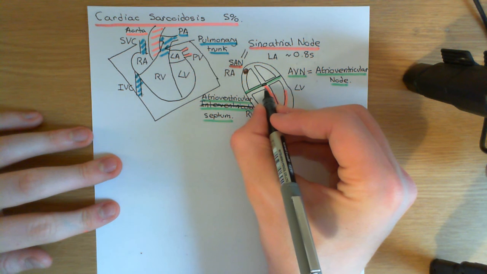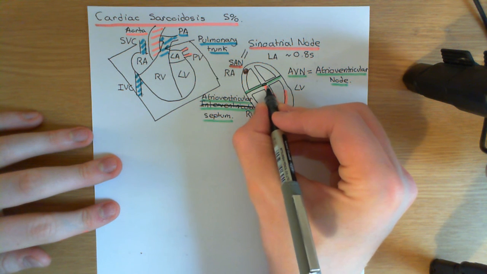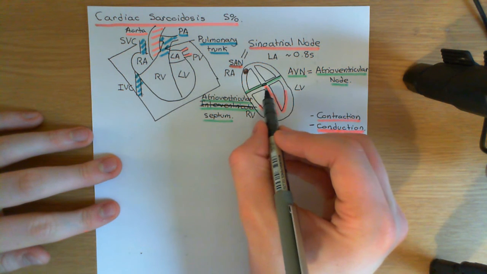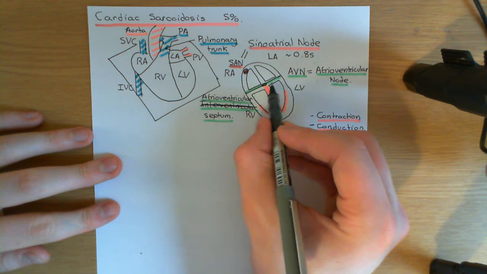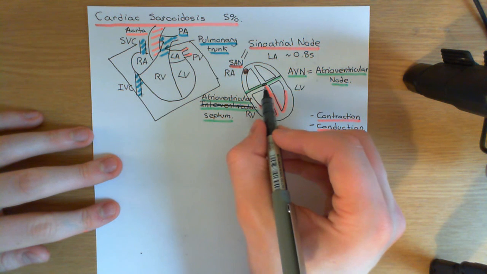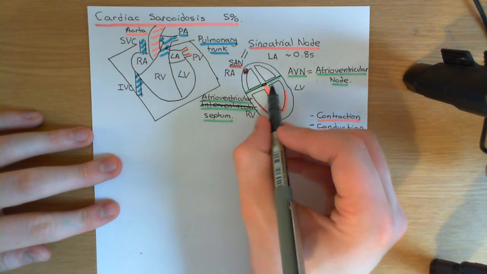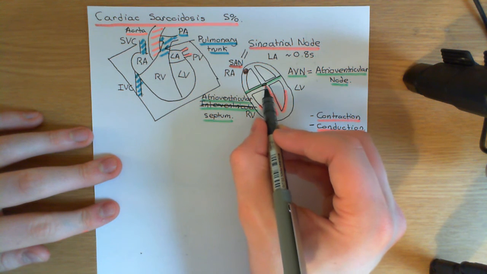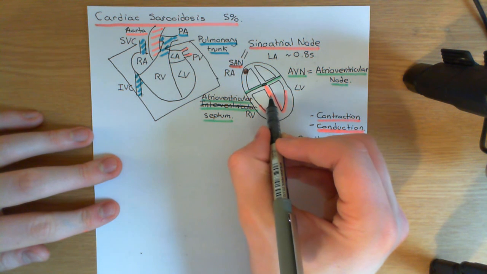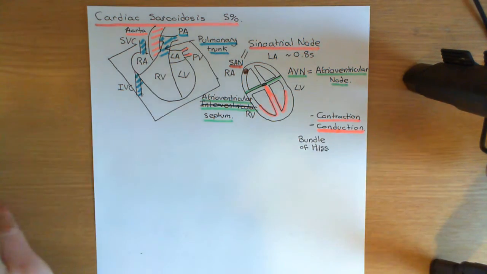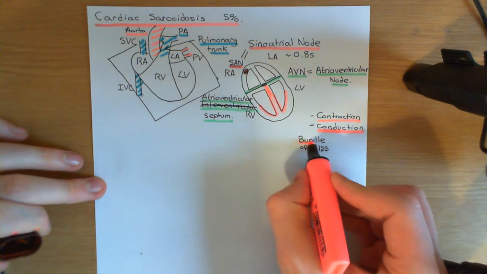Okay, so the electrical signal is going to propagate down the bundle of His, and the bundle of His is insulated from the surrounding contraction cardiomyocytes. So the electrical signal is not just going to be passed on to these surrounding contraction cardiomyocytes. Otherwise, we wouldn't have achieved anything, because now the electrical signal would just propagate from the top downwards. So it has to be insulated, and it's going to be conducted along this special conduction pathway made of these special cardiomyocytes, and this is known as the bundle of His.